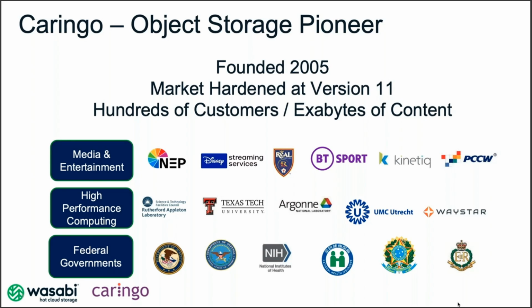Today, Caringo, we're at version 11. We've been market hardened over the past many years. We have both a software-only offering as well as a combined hardware and software solution for companies that want to buy the entire thing from us. We are widely adopted in verticals like media and entertainment, high-performance computing, and government spaces.